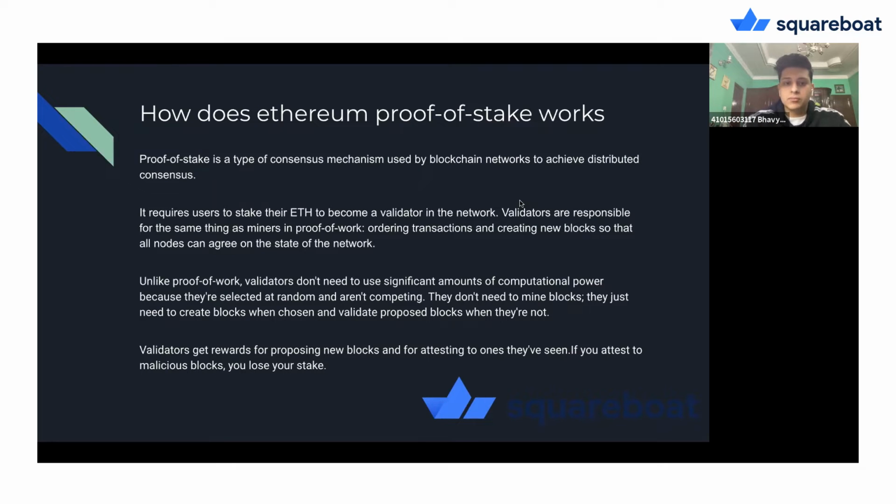So this is the main job, but the way this works is different from mining. Here they don't have to prove the computational power that they have, they just need to have those stakes in that particular cryptocurrency on whose platform they are currently working. Validators get rewarded for proposing new blocks onto the chain, and then attesting or signing the ones that are already there, and providing the stake so as to make that particular block valid. So that's how proof of stake works.